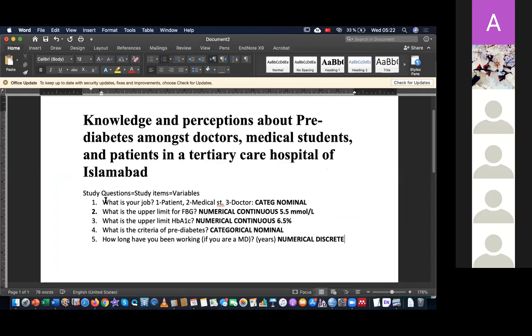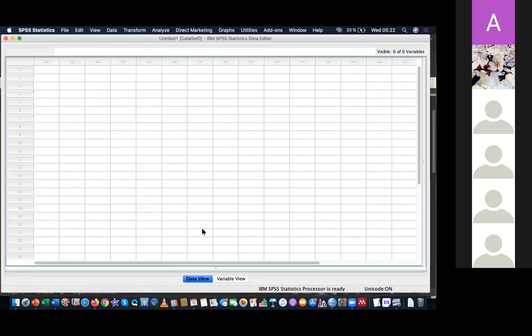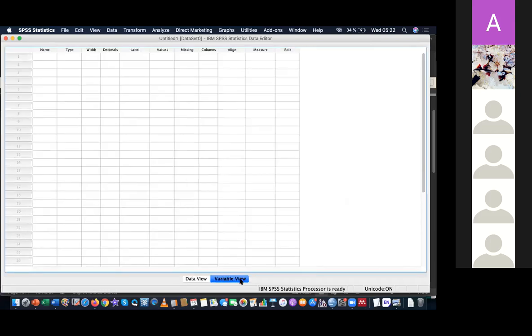So now if I have my questionnaire and my study questions here, the next step is SPSS. When I open SPSS, I face a data view and the variable view. The first thing I have to do in SPSS, before writing down the data, is to define my variables. Here is a column with the variable names: the first variable, second variable, third variable.